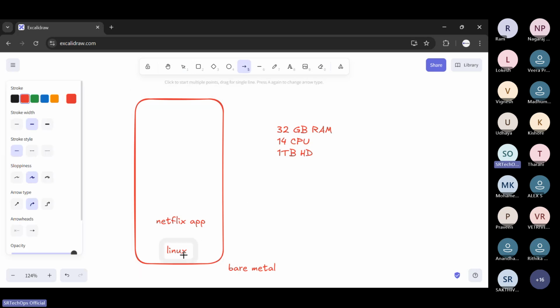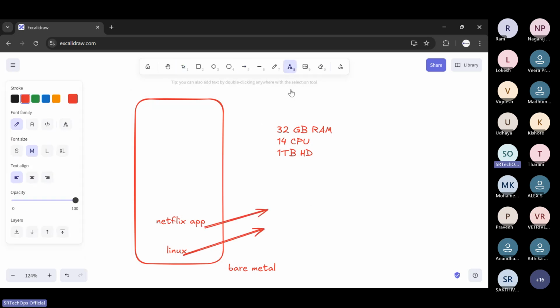Your Linux and your Netflix app consume a total resource of, let's consider, 8 GB of RAM, 5 CPU, and 250 GB of hard disk.